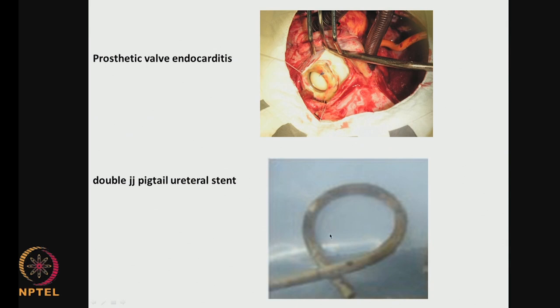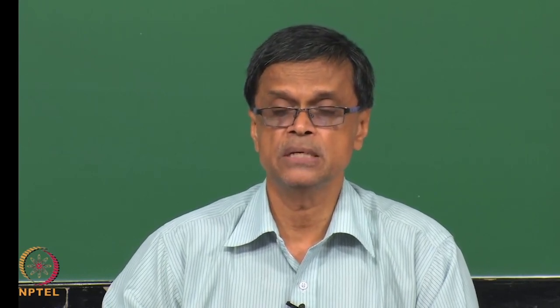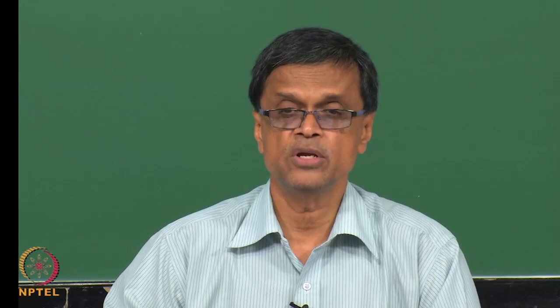Biofilm can form within a few hours and can last for years and years. Addressing biofilm is a very big issue in biomaterial research because these biofilms can lead to infection, which can lead to immune compromise or failure of the biomaterial. There are different strategies being practiced to get rid of biofilm — some are successful, some still need a lot of research. You cannot have one single strategy to get rid of all biofilms because depending on where the material is introduced, the type and nature of the bacteria and biofilm can vary quite a lot.